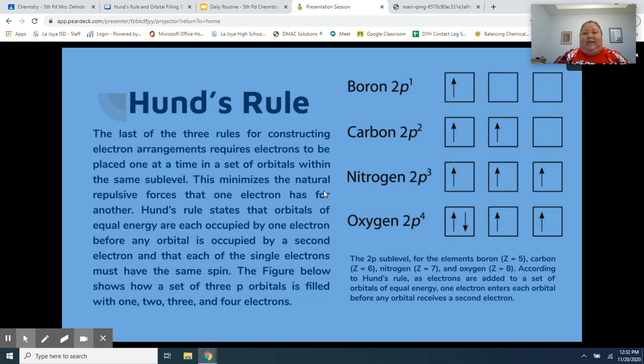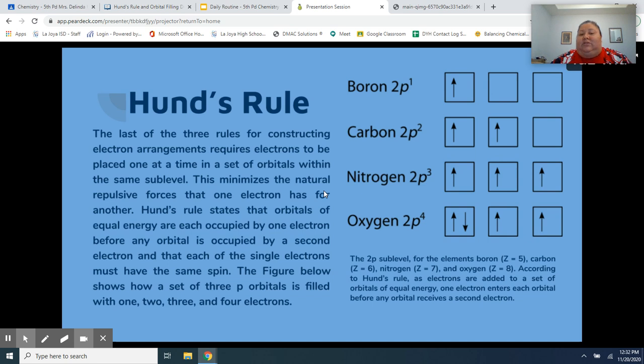So this is what I mean by my 3 orbitals. I have to put 1 electron in the first, my second electron in the second, and my third electron in the third, so that I can minimize that push away that these electrons have. Now, once all of my orbitals have the same amount of energy, because they each have 1 electron, then if I have extra electrons after that, I start doubling up. So then I give 1 to Alexia. And if I have another, I give it to Oscar. And if I have another, then I give it to America.